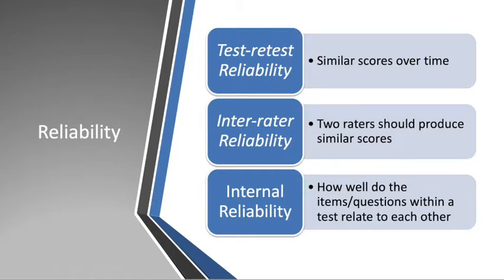Okay, and then there's inter-rater reliability, which is consistency of the score, even if it's scored by two independent reviewers, if you will. Okay, so I'll give you an example of what that looks like. Let's say you're a client and you come to me and you describe what essentially is symptoms of depression. And I score you and I say, you have depression.